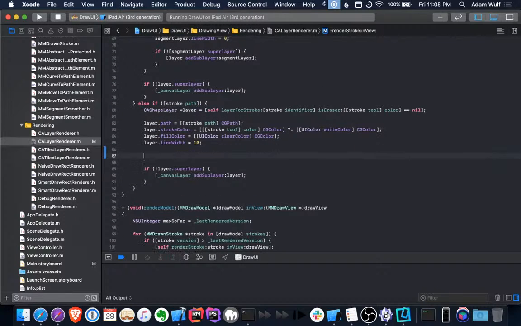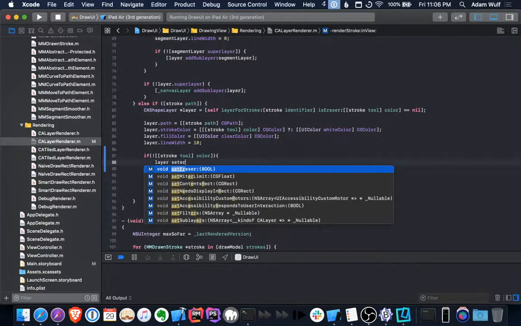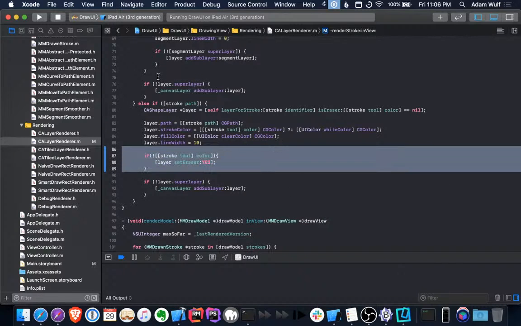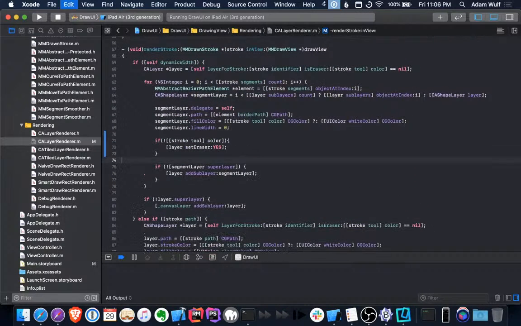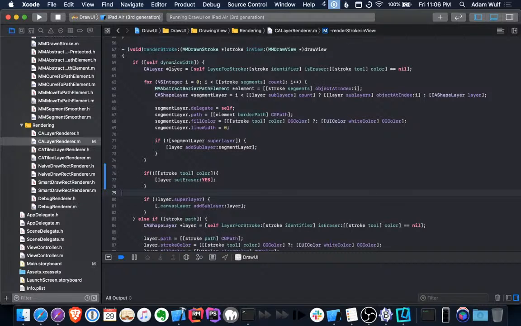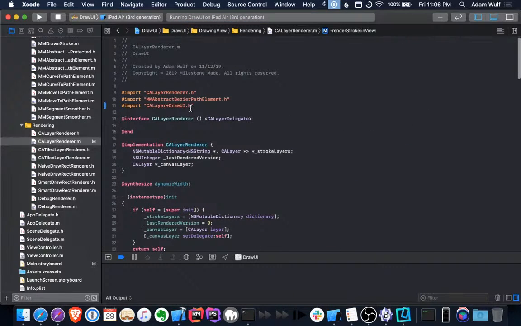And here. Set it. Oh, but that needs to go here. No, that goes here on the stroke itself. The entire stroke is an eraser. Okay, so I think that's what we want. That's cleaner, it's nicer.